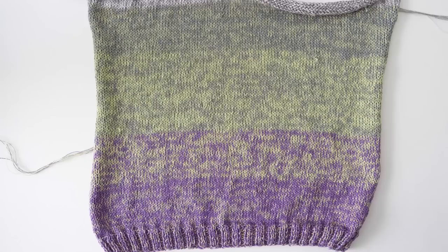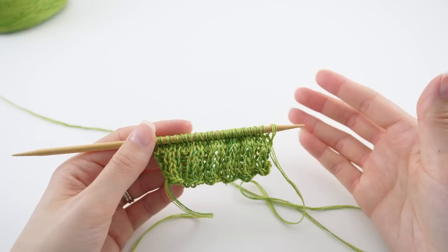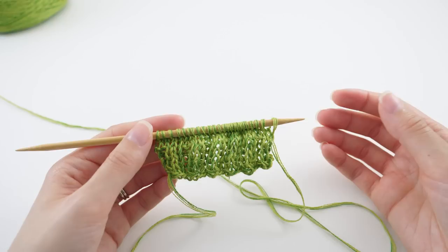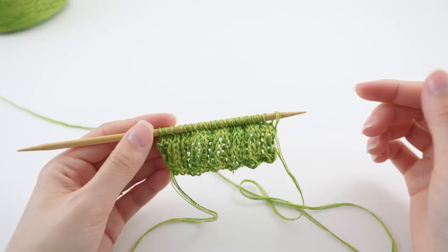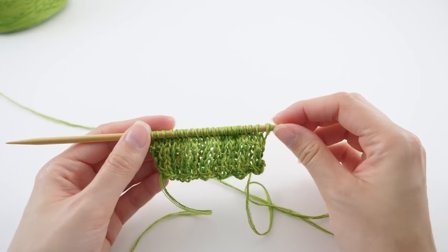I wanted to reach that full gradient from the cast on edge all the way to the top edge where I bind off for the shoulders. What I did was honestly a lot of guesswork — I took out sections after I reached certain points to find the pattern within that specific colorway so each color transition happened for a certain length. You may be working on a different colorway with fewer variations, or the regular It's A Wrap which is more striped. Just know that you can play with color here — if you like the color on the end of the ball, roll up a ball, save that yarn for later, take your best guess at how much to remove, and continue knitting from there.